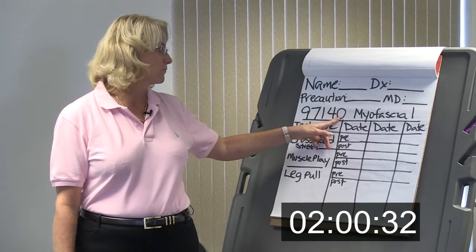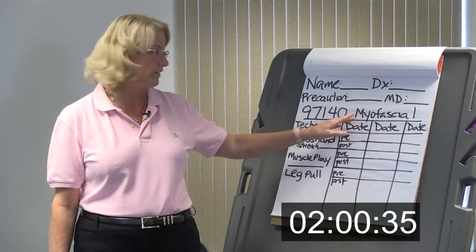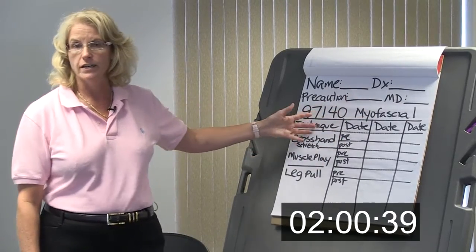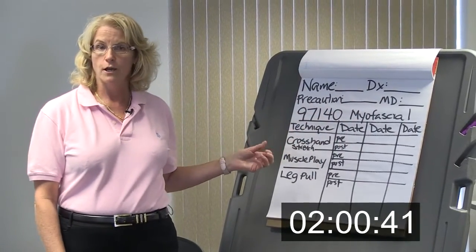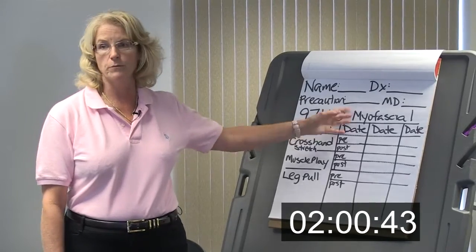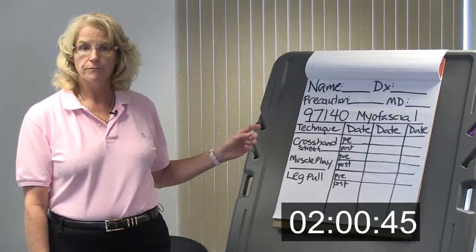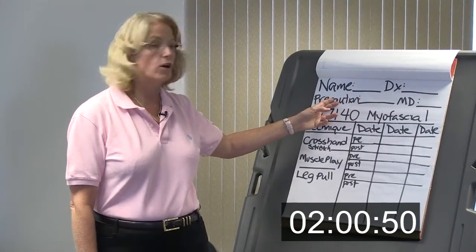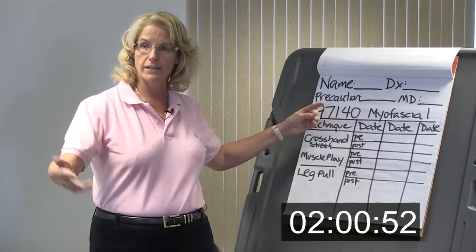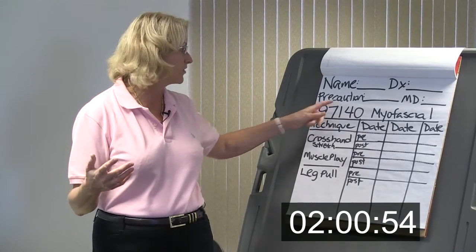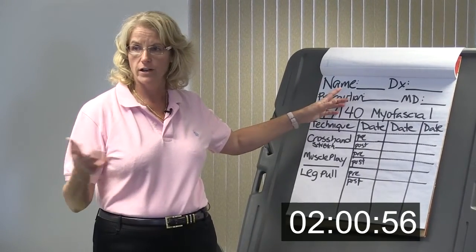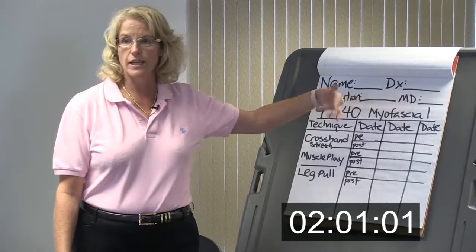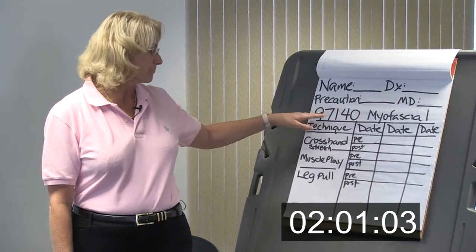So I have 97140, the billing code for myofascial release, and it says myofascial release at the top. I just abbreviated here so you could see. You could make your own grids in your office, and you can even use it in the computer so someone could do a checklist of what they treated, pre and post treatment. So I have the name of the patient, their diagnosis, and any precautions, because each time I see them, or if a therapist is covering for me, I want to make sure that precaution or any type of special red flag is on there for the patient, and their doctor's name so we know who to refer to.